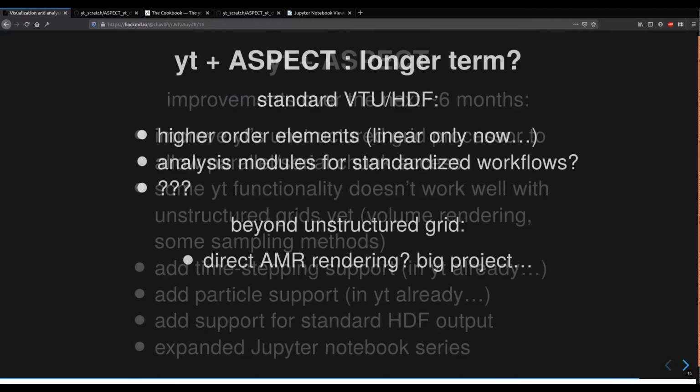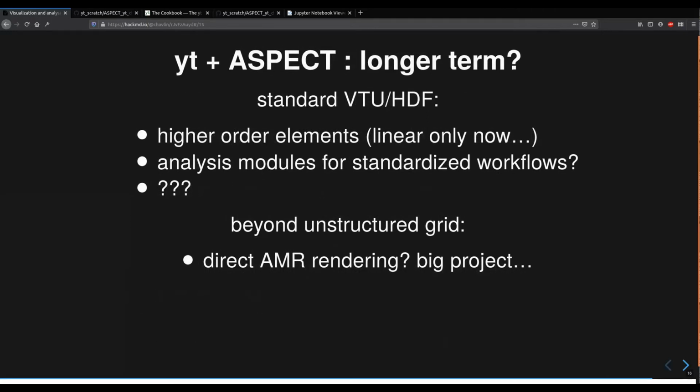in terms of starting to use Python. And then in the longer term, there's some work to do with higher order elements for the VTU. Right now, yt can load in those higher order elements if they're there, but it won't actually use them. It'll just use the corresponding linear vertices of those elements. I think it would be interesting to develop some analysis modules in Python that document standardized workflows for different problems. If you have certain things you want to plot, certain analyses you do, it would be interesting to develop some modules to record those with Python. Open to suggestions. If you have anything you want, send me an email, send me your data set. We can try to load it, see what happens.